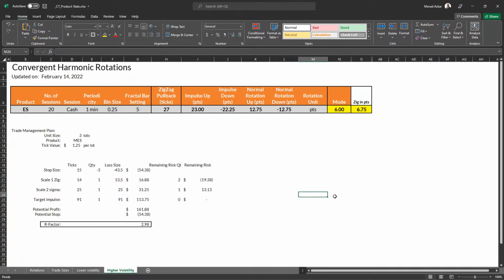Once I get the second scale, in this case, the market has moved 25 ticks in my favor. If the market's going to turn around from 25 ticks and come all the way back through my entry, I'm actively managing that trade. But most people get one scale out and they're managing their risk. But one scale out is almost always within one rotation, one harmonic rotation. So you're just killing yourself with that kind of move.